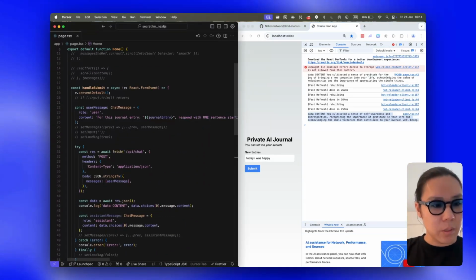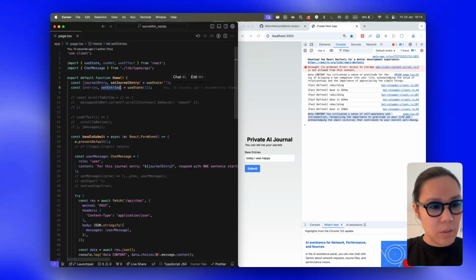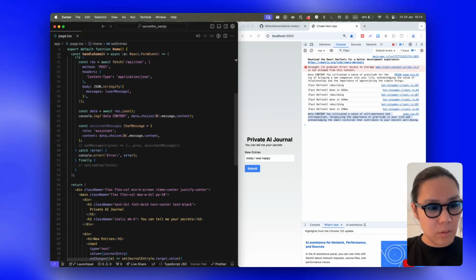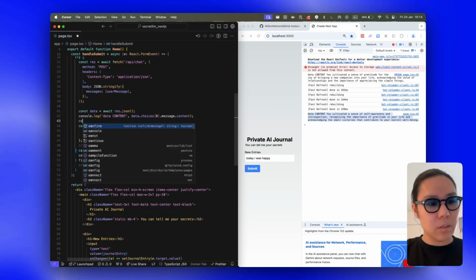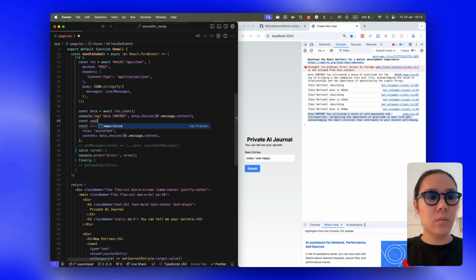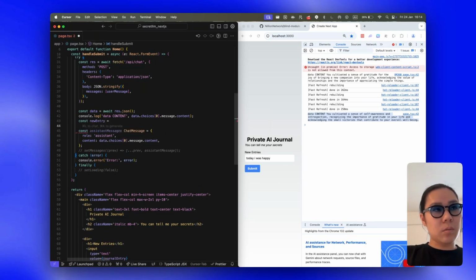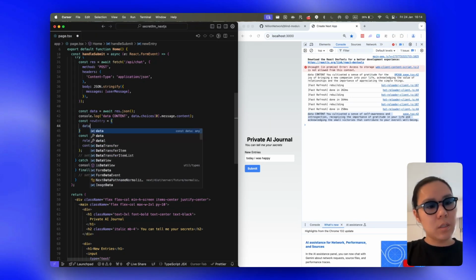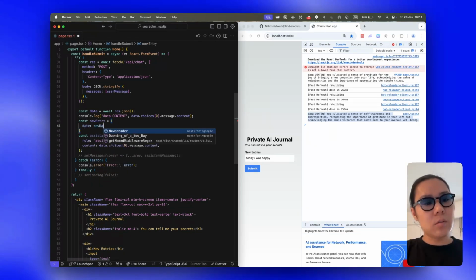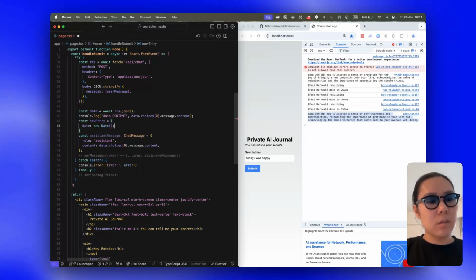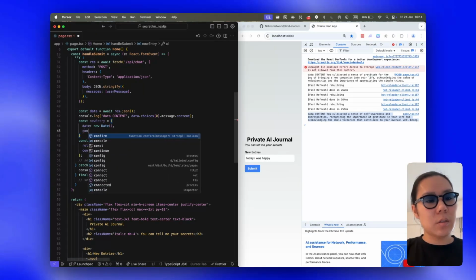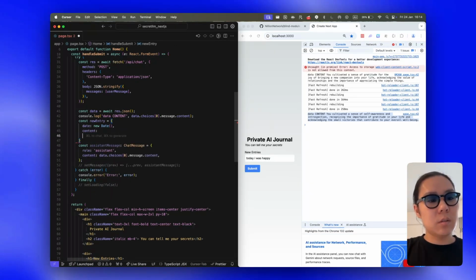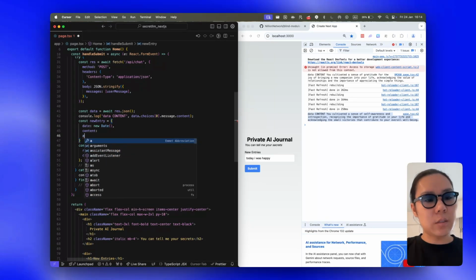And what we want to do now is set entries. So we want to put this const new entry is equal to, let's just give it date, new date, and content and analysis.